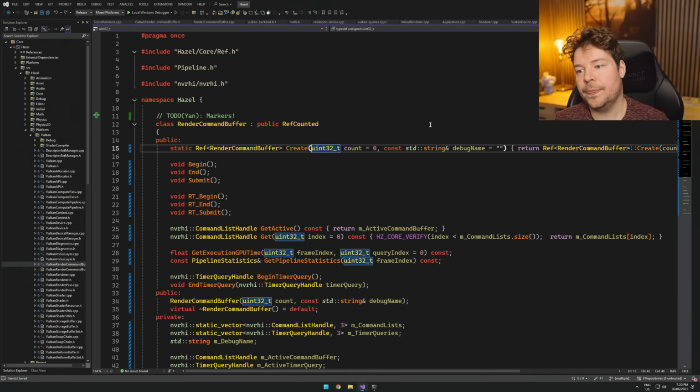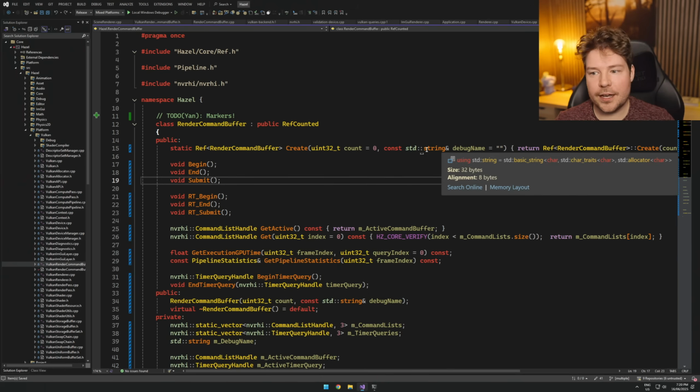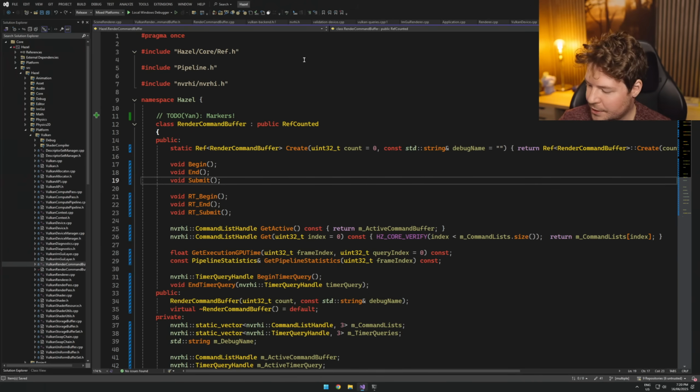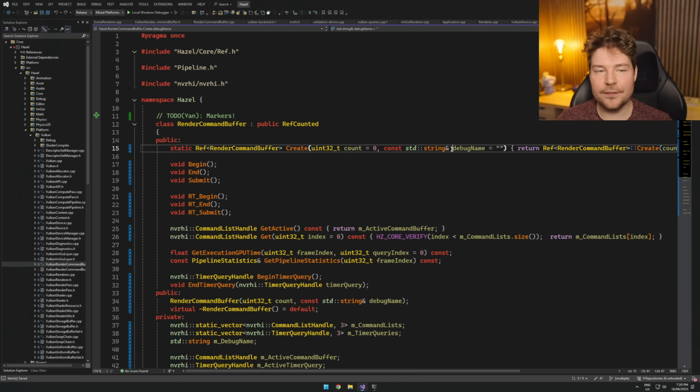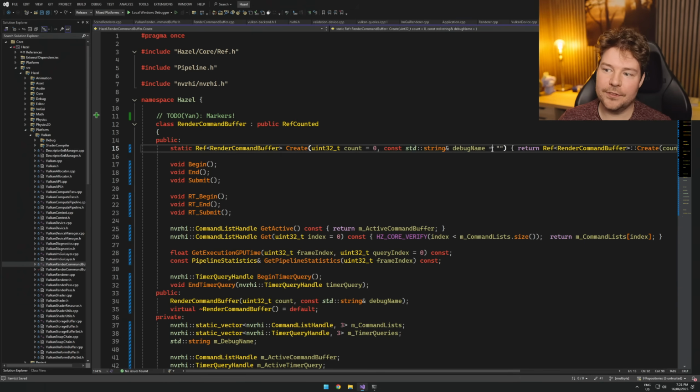I feel like back in the day when computers and devices were slower, what was kind of important is that if you had strings, even debug names, you'd make sure they were stripped for distribution builds. So you'd have an ifdef dist, then have this, otherwise you won't.